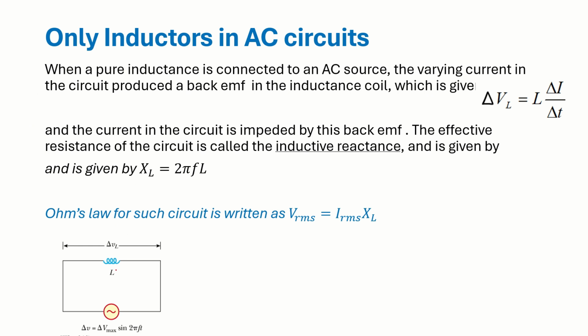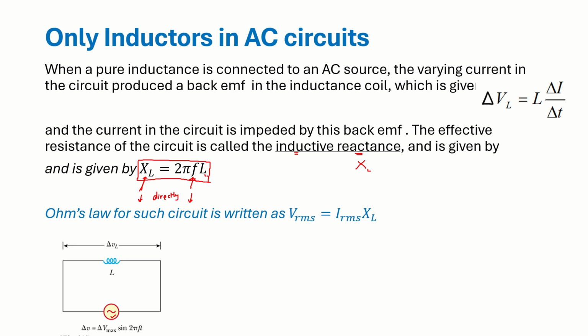So here also, in this circuit also, we have some resistance. That resistance, the opposition to the current, we call it the reactance. Reactance we represent with letter X. This is due to the inductor, so we represent with the L. So XL is the inductive reactance. Here also the inductive reactance depends on the frequency. It is a direct relationship. If the frequency of this AC source increases, the XL also increases. If it decreases, it will also decrease. So the relation between XL and f is directly proportional.